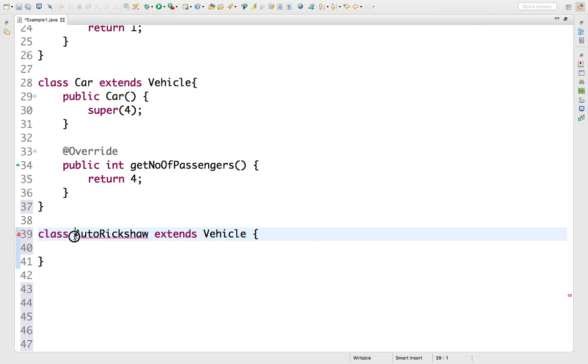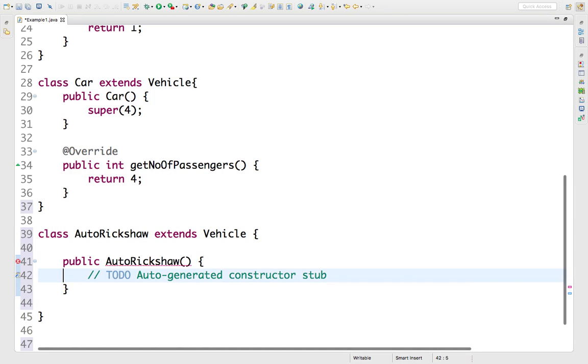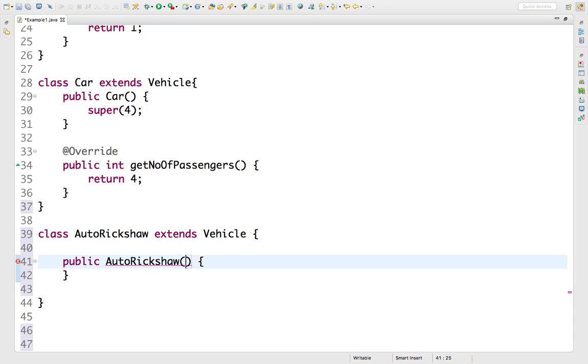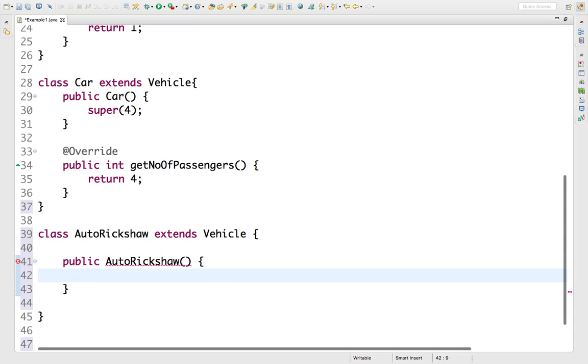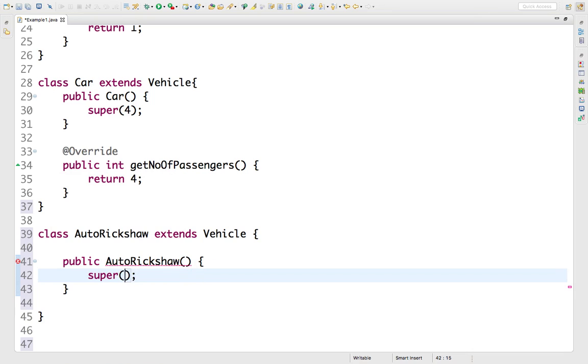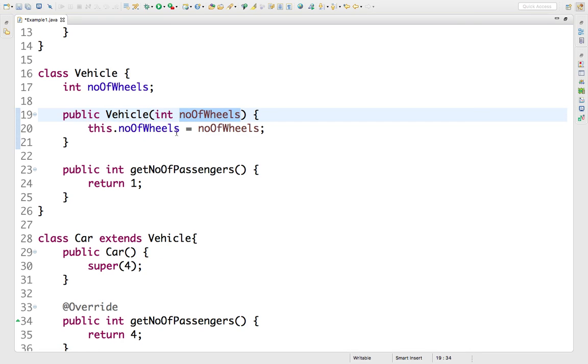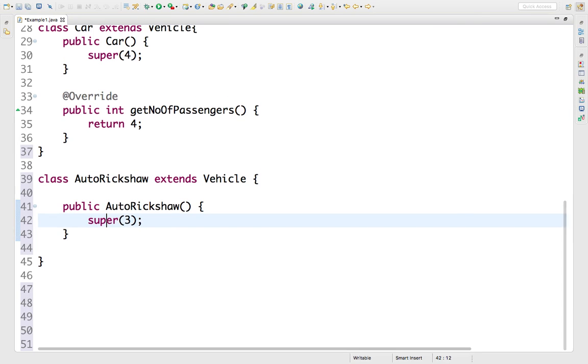It says that as it is extending the vehicle, you need to tell how the vehicle object is to be created first. So we're going to have a constructor for auto rickshaw. This is the default constructor, and within that constructor I am going to call the super and pass 3. So it's passing the number of wheels to the super. If you go to super, it's saying number of wheels and you are assigning 3. That's fine. Now we have created that.